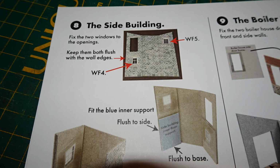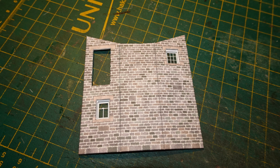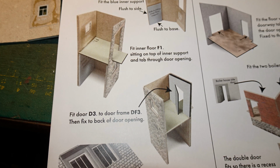With the main building essentially completed, assembly moves on to the two additions, the side building and the boiler house. Here are the parts for the side building walls. The two windows are glued in place, and the card support is glued flush at side and bottom. Next, an upper floor and a door need to be fitted.